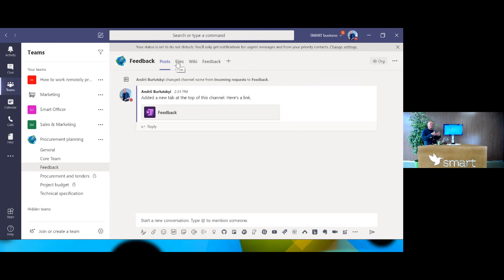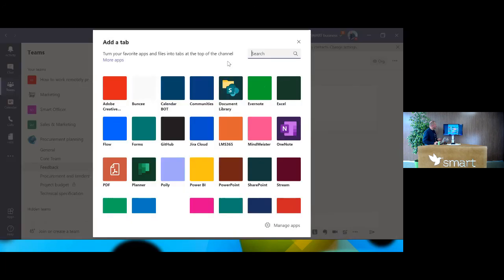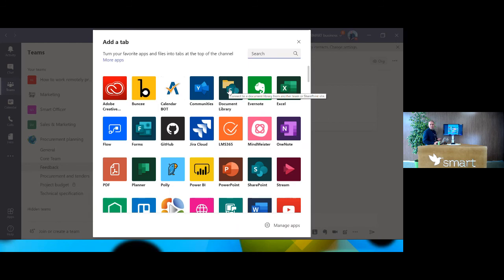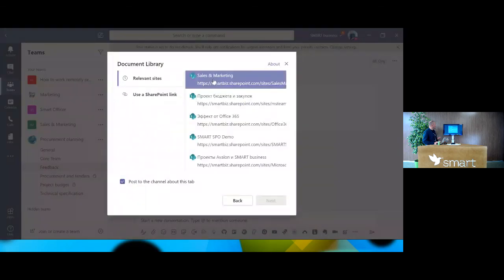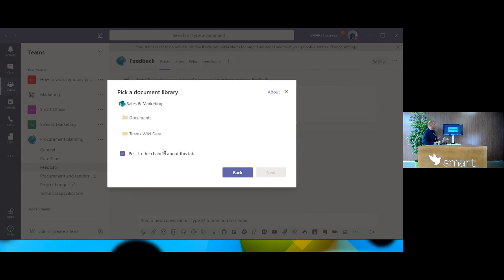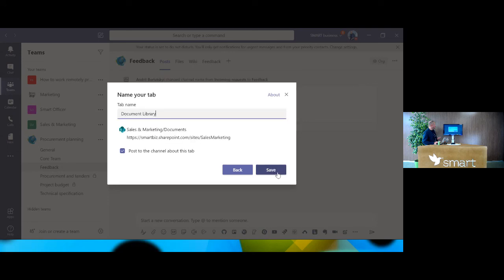In order to add your library from SharePoint, you can click Add a tab, then select SharePoint library. And then you select which of the SharePoint libraries you would like to add. For example, I would like to add the SharePoint library, sales and marketing. I'm selecting it. Which of the libraries? Documents. Clicking next.